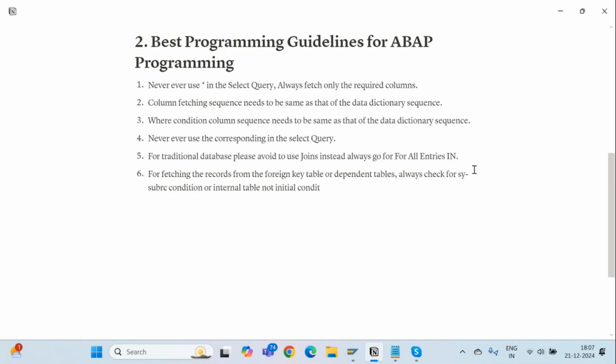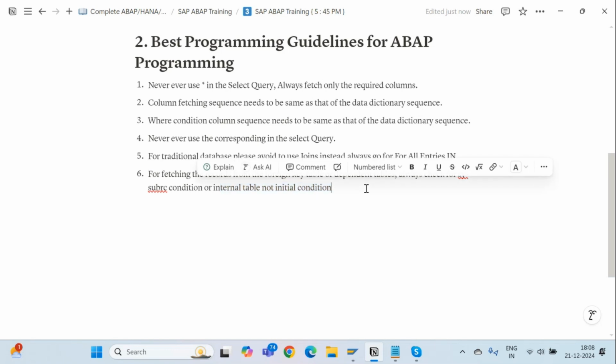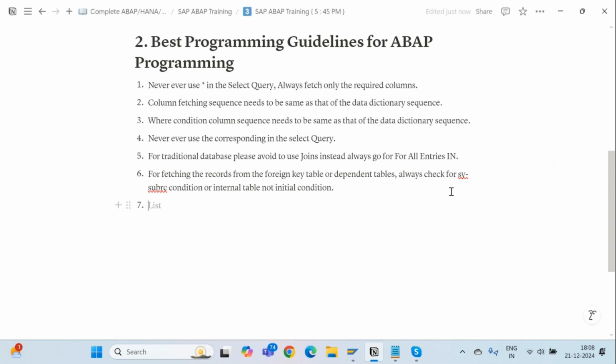Either you can check that the internal table is not initial, or you can check for sy-subrc. In the FOR ALL ENTRIES I have used the IF NOT INITIAL check before fetching the records from the item table. So either you can go for sy-subrc or you can go for this one.